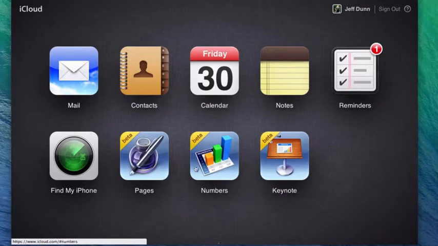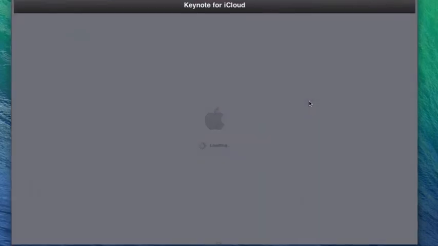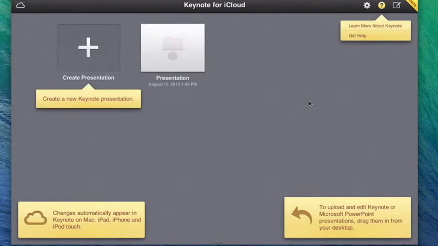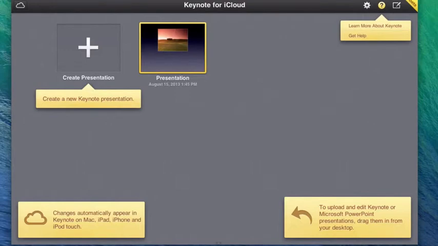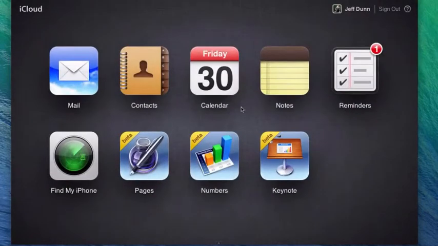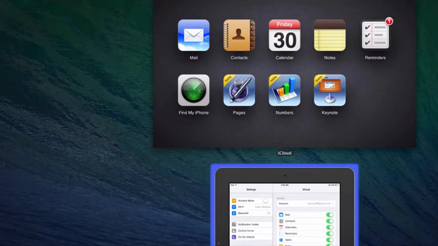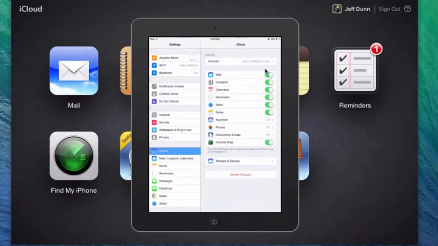So this is all available on iCloud, which means you can actually create a Pages or a Keynote right in iCloud. So you don't need to actually have the software on your computer, which is pretty great. It'll also save everything right in iCloud, so you don't have to save it on Dropbox or something like that. It'll walk you through how it all works, and you can always just hit Create Presentation, pulls up a thing. We're not going to do that right now. So I'll just click back here, and that's iCloud, and then it's easy to set up right on your iPad as well.